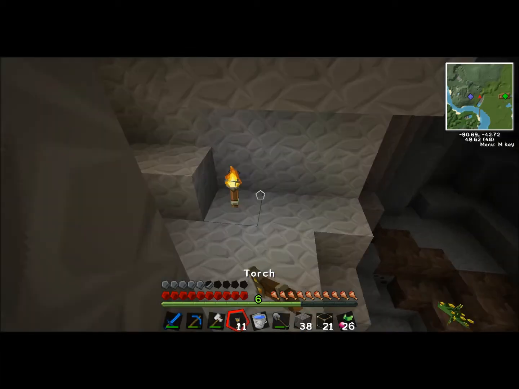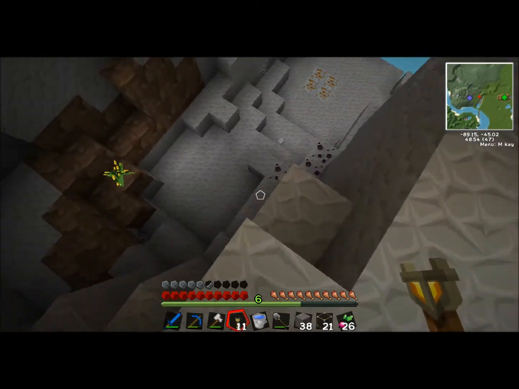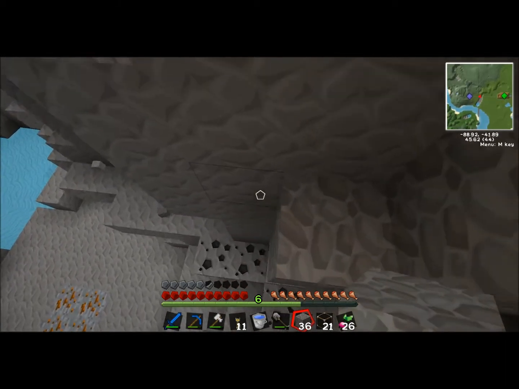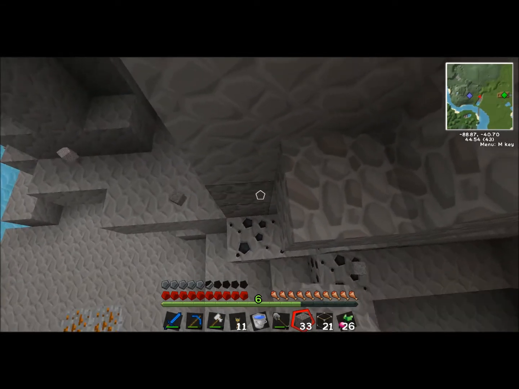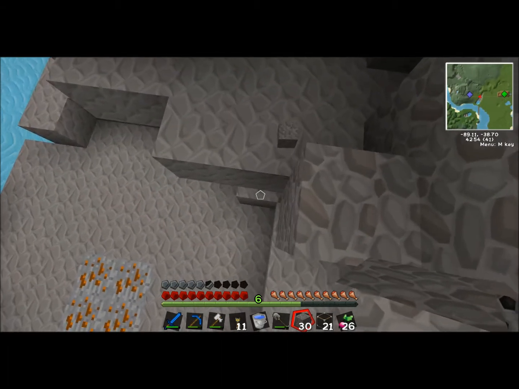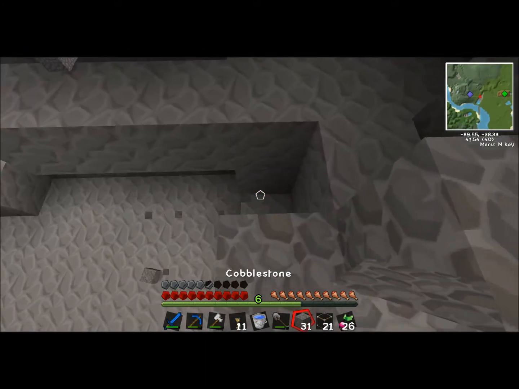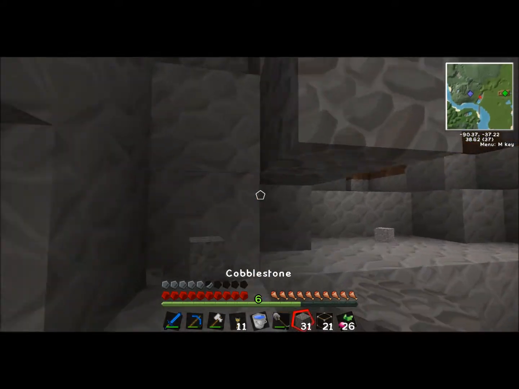So let's just place a torch here. Yeah. Awesome. Right. One there, one there, one there, one there, one there as well. One here. Here, oh, balls. There we go. We'll just have to do that one like that.